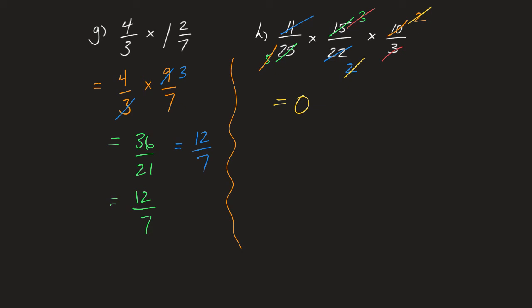No. You'll notice that as you get better at doing some cross-reducing, you stop writing in the 1s. We just know that they're there. So really what's on the top of that fraction is a 1 times a 1 times a 1. And really what's on the bottom of that fraction is a 1 times a 1 times a 1. You will never write for me on your page 1 over 1. You just know that if you have 1 divided by 1, or the same thing on the top of your fraction as what's on the bottom of the fraction, then the value is 1.